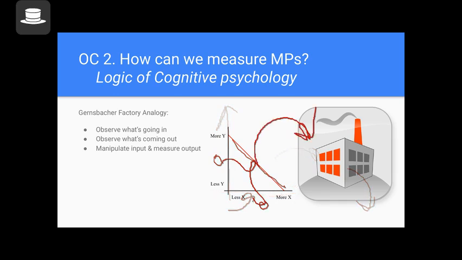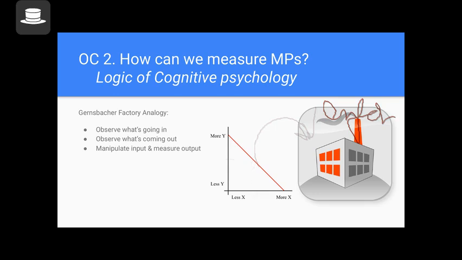Again, we don't know exactly what happens, but we can make inferences about what might be happening inside. That's how we make inferences. That's why, if you remember from the very first video, the big picture, we defined mental process as a mental activity, and we also said it's an inferred mental activity. Inferred in the sense that we can't see it, we can only make inference about what might be happening.